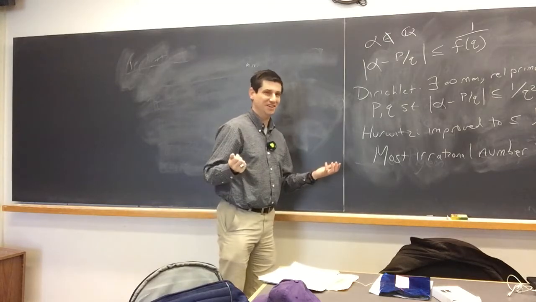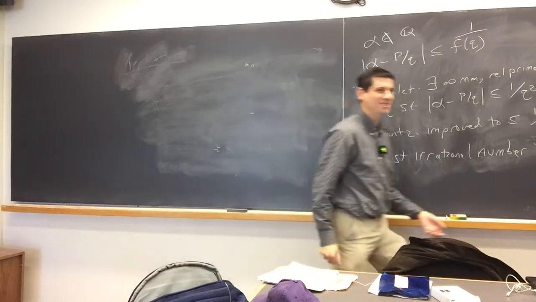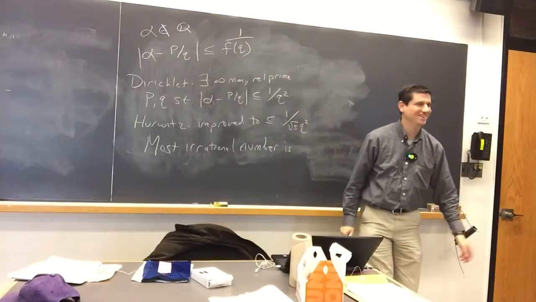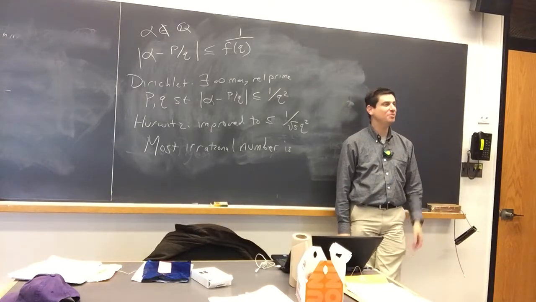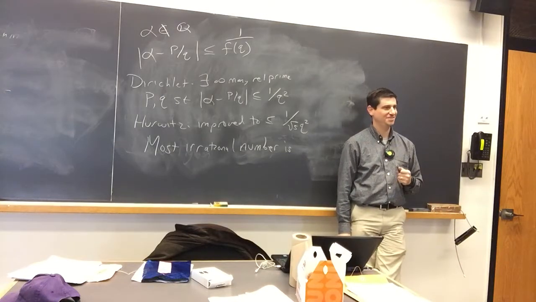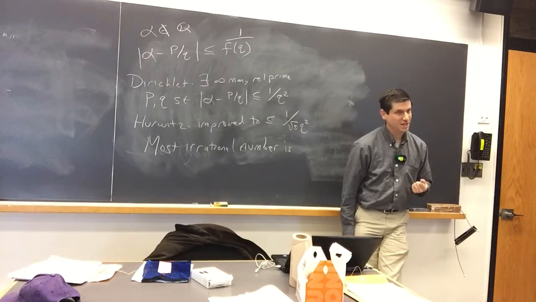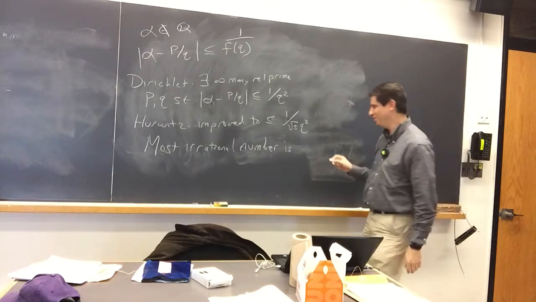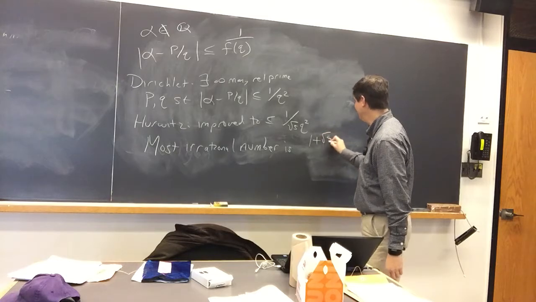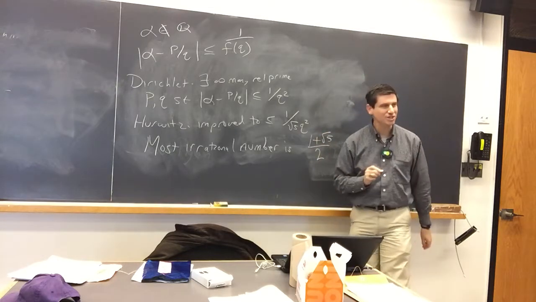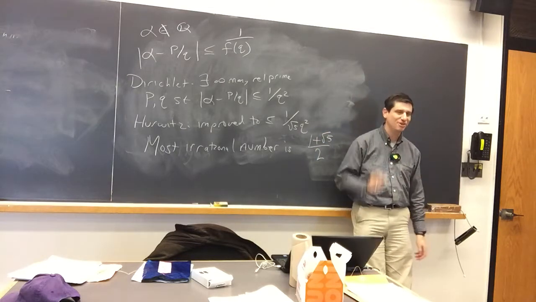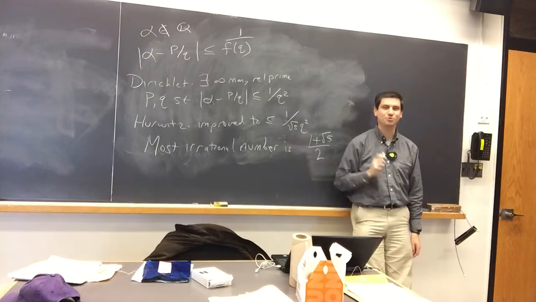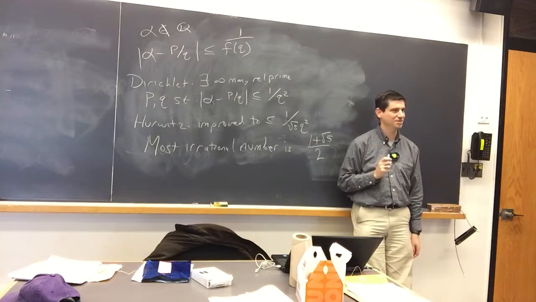Pi, right? No. That was deliberately done to fool you. It's not pi. It is a number we've seen in this class, or we've implicitly seen it. No, we've seen it. It involves the square root of 5. The golden ratio. 1 plus root 5 over 2 is the most irrational of all the irrationals. It is the hardest to approximate by rationals.